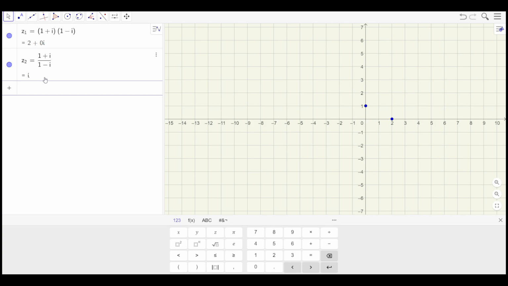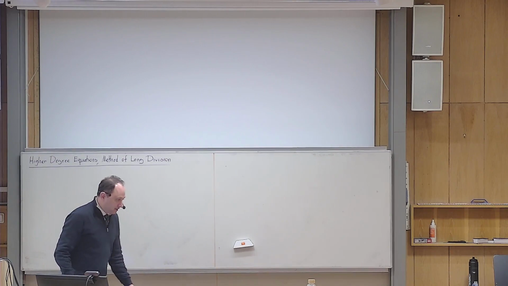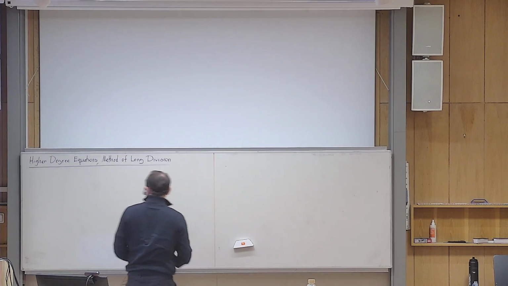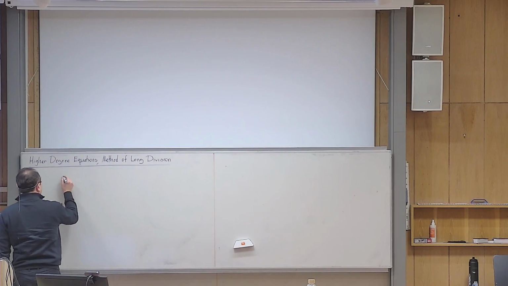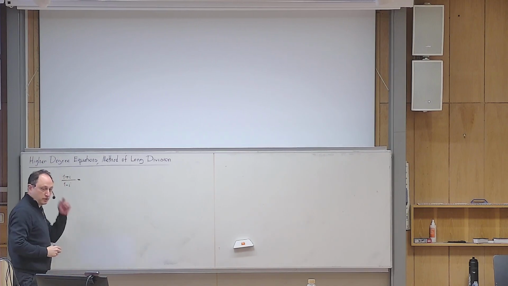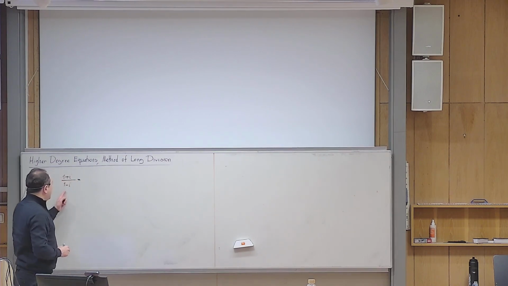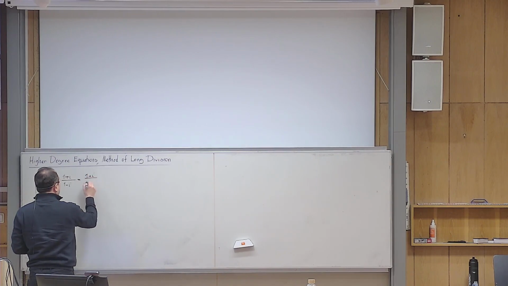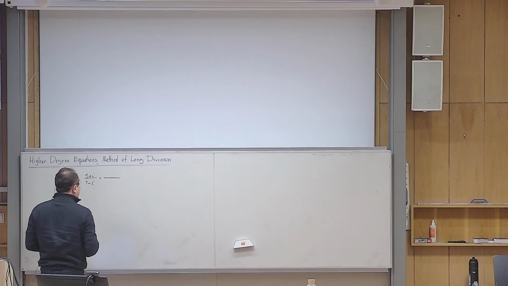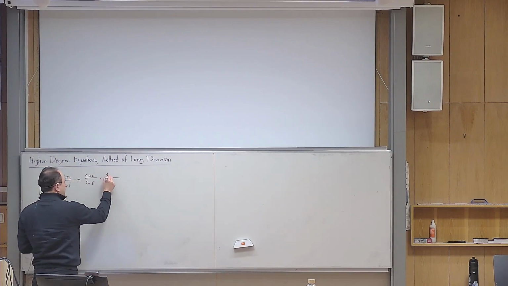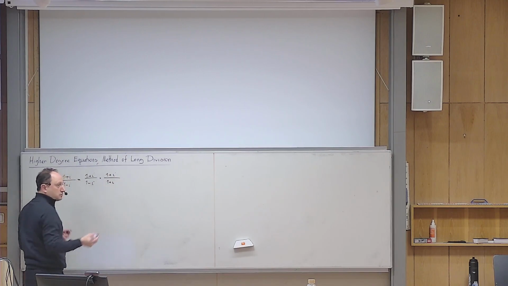Let us do it on the board, yes? This is the repetition of what we learned. Let me just review this. If I want to calculate 1 plus i over 1 minus i, I am dividing two complex numbers. What was the rule? Do you remember? If you want to divide, you need to write it as a standard complex number. It's not a standard one because i also appears in the denominator. So the rule that you need to remember and do every time is to multiply by the conjugate of the denominator. So this becomes 1 plus i divided by 1 plus i, and then you start multiplying.